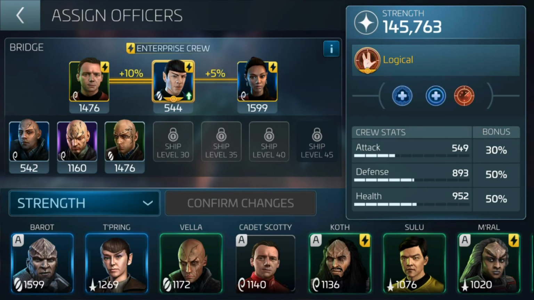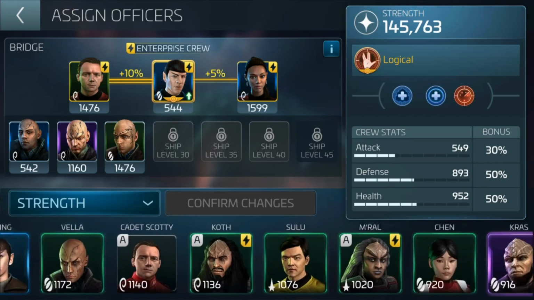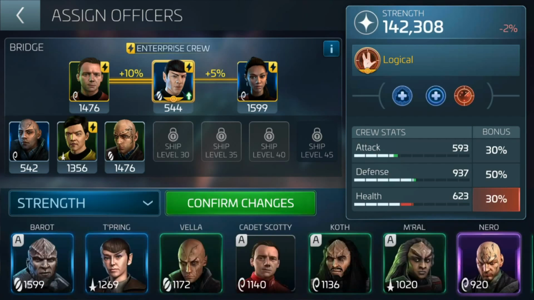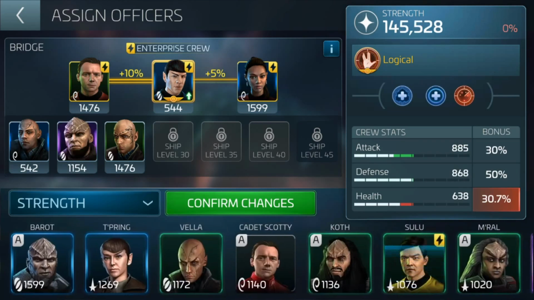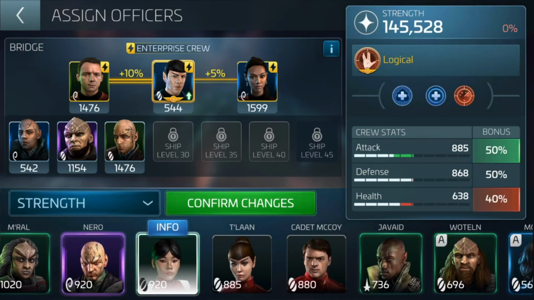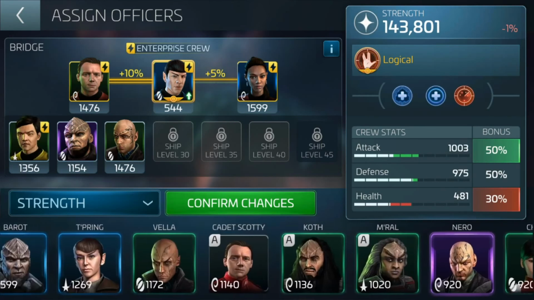Now I have Nero and some of his guys in the lower decks, not on the bridge, so I might just pull them out for other reasonably strong officers from the Enterprise, like Mr. Sulu. See, that drops it by 2%. Might not be the wisest move. Can stick Crass in there, see how he goes. Okay, he brings it back up a little. Okay, that's not working there. Mr. Sulu can... No.